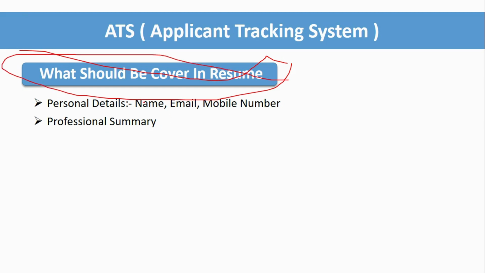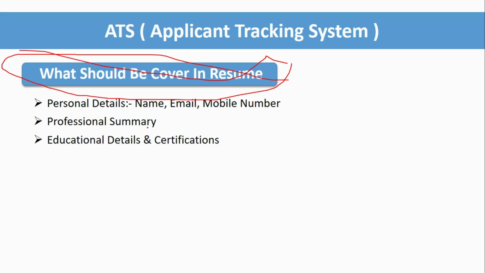Okay, so personal details, then the professional summary. Four or five lines, not a big theoretical one. A hundred lines will increase the unnecessary resume length. Just add four or five lines for the professional summary, which describes your overall experience, the number of years like 5 or 10 years, what skill set you have, and what you are working on.